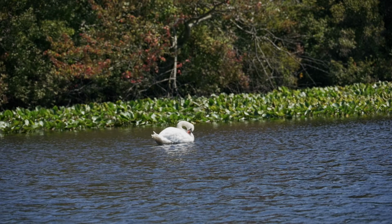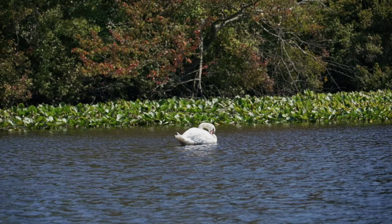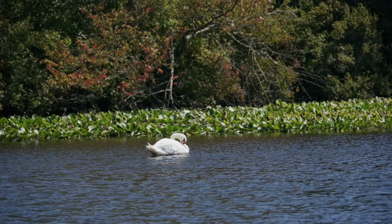Nikon says that this camera has 7.5 stops of in-body image stabilization, which is among the best in any cine style camera. Now, this footage of swans is from dozens of meters away and it's handheld. I'd never really shoot a 400mm handheld. I'd use a tripod, so this isn't exactly representative of the quality, but it will show you some of the image stabilization.